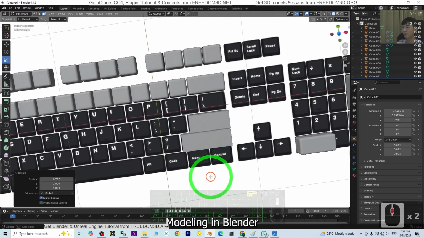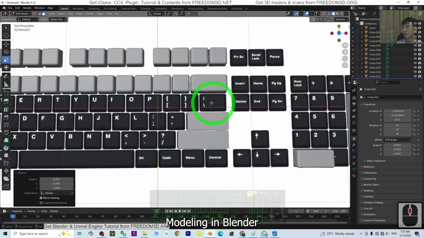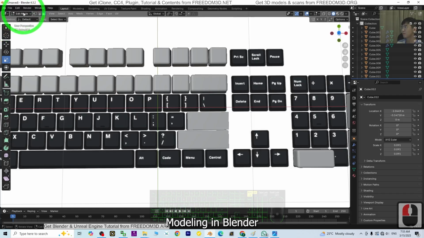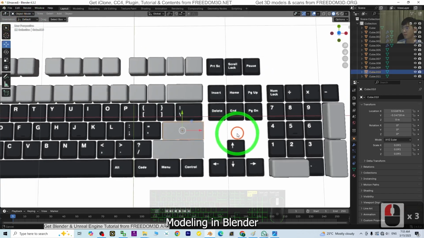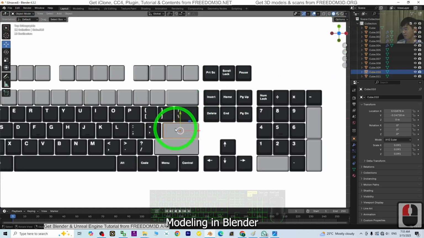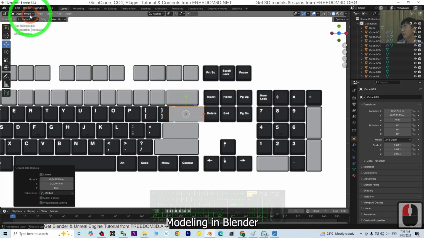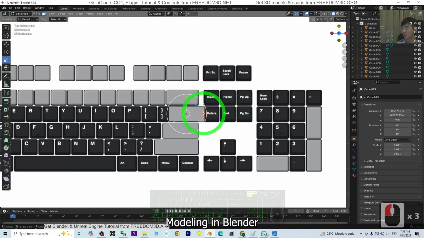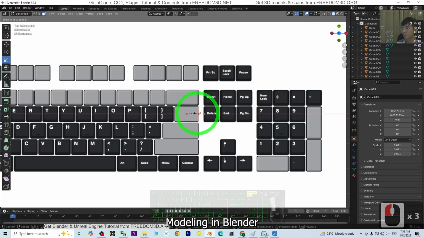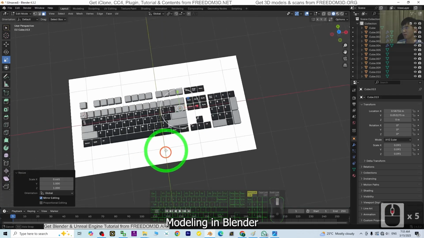And we have another button here. Shift D, put it here, then edit mode, make it smaller. Easy.